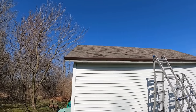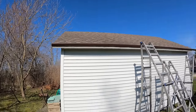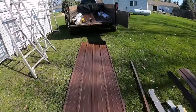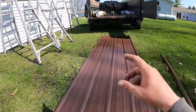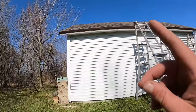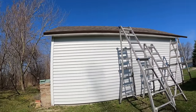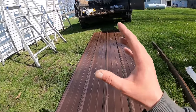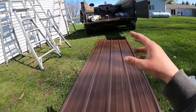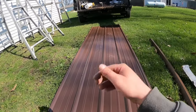So I'm going to get a measurement here. I know roughly what it was, but I'm going to double check. What I bought is just a standard 10-foot panel, so this is 120 inches. And if my memory is correct, I believe I need 116, something like that. So I'm going to have to cut down all of my panels. I'm going to get a measurement and show you how I cut them down and then how I lay out where my screws are going to go.